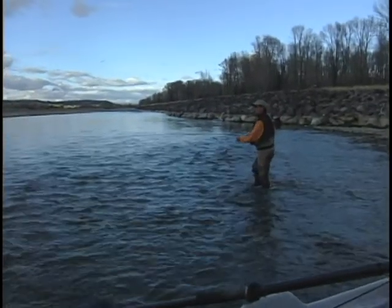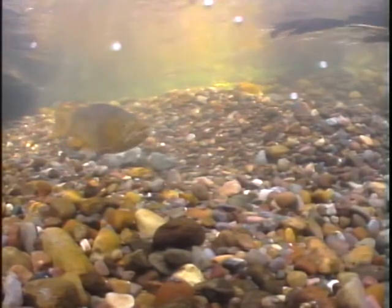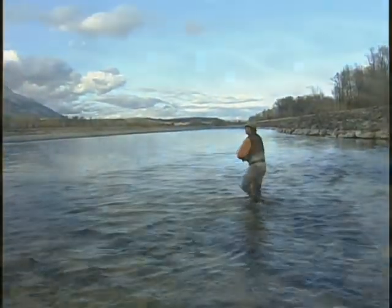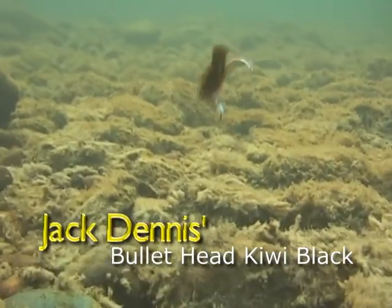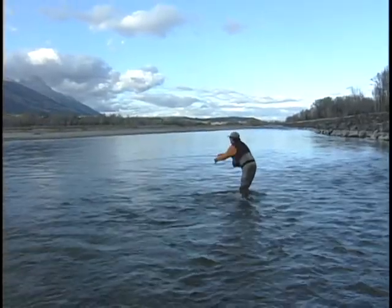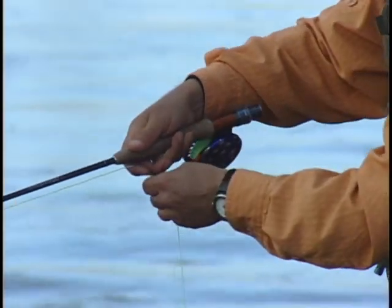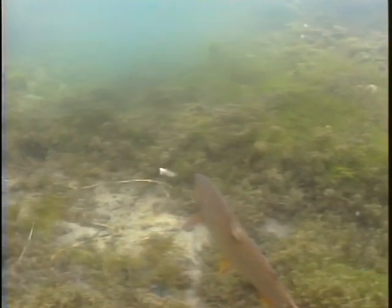Well, I've come up here on a big riffle. These big cutthroat will come up here in the evening to go after the sculpin. And occasionally you'll be able to catch them out here. And I'm going to swing this streamer, and be real careful I don't spook them. It's really a downstream swing. I'm going to cast over here and swing it down, giving it little pops like that, letting the current move it around. Just like that. I felt a little bump there. They'll follow it all the way around.